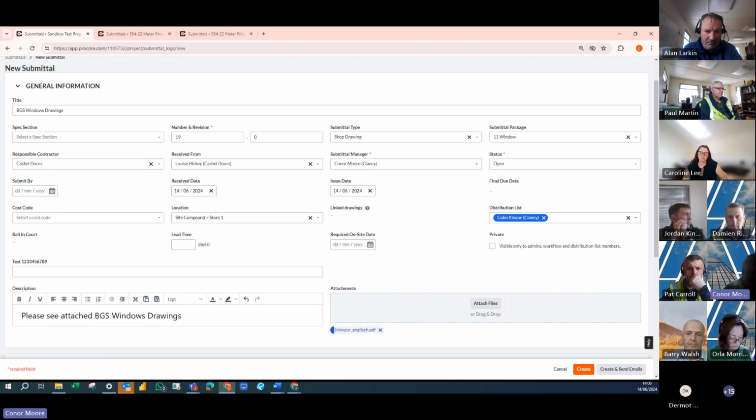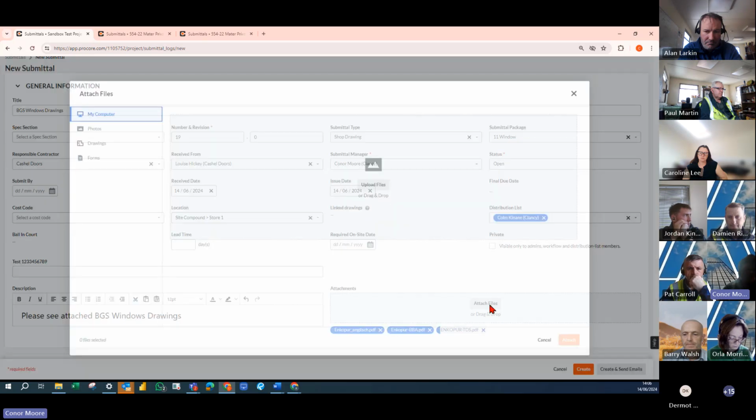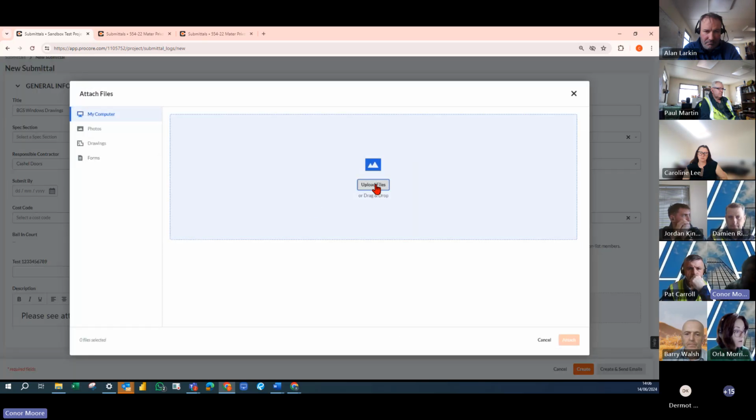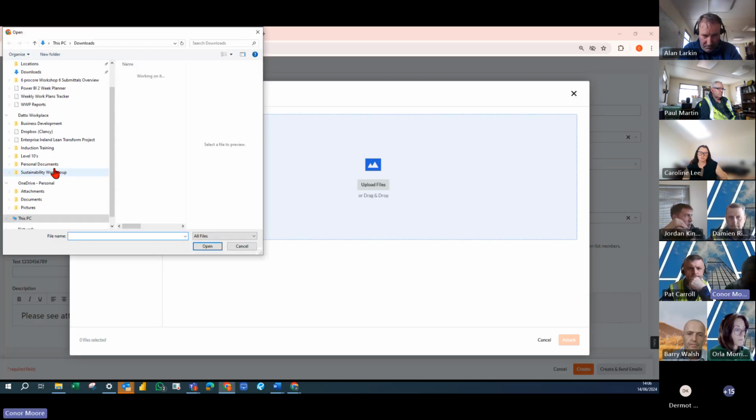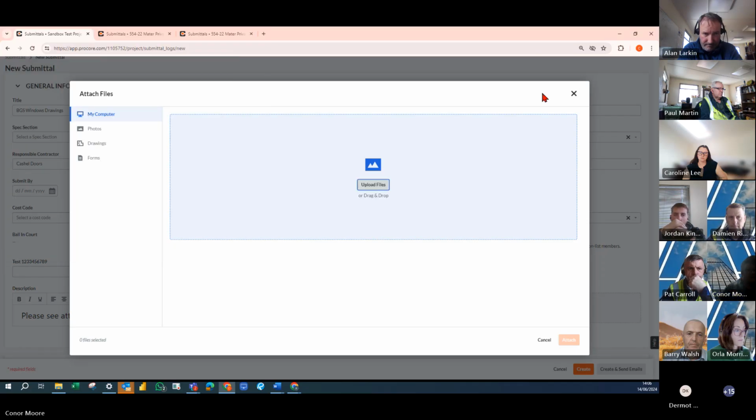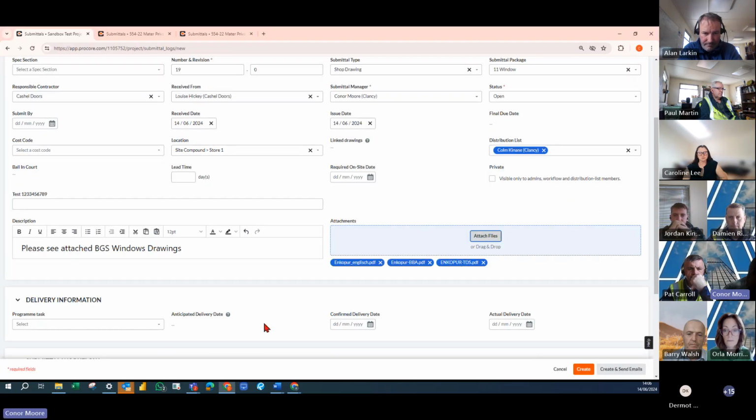So again, you can just drag in a few files. Like so, or you can press attach files and you can press upload and it'll bring it back into your file explorer and you'll be able to go from there. You can just drag and drop them in like that. So there's 3 of them attached.